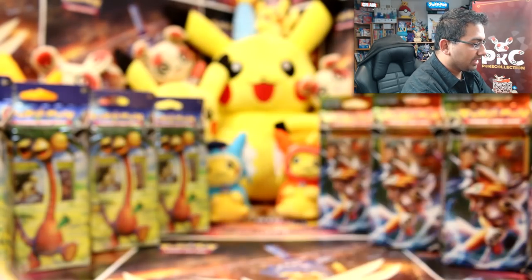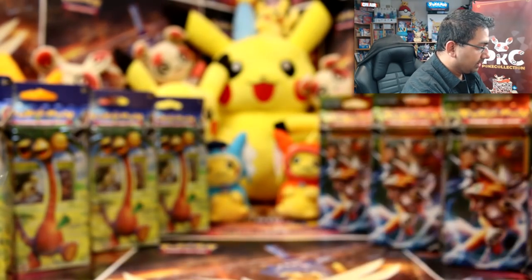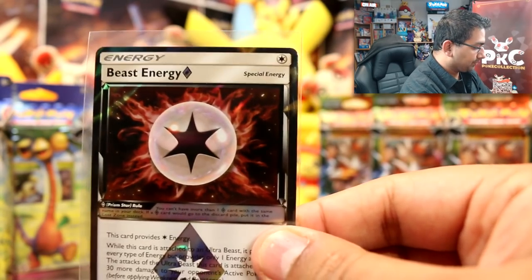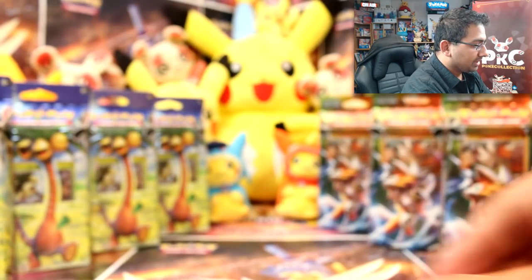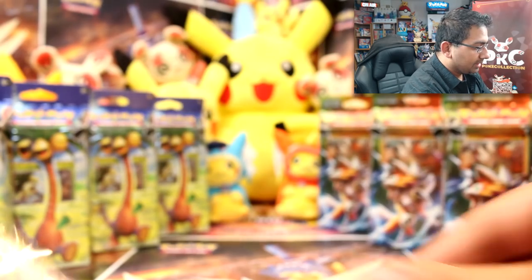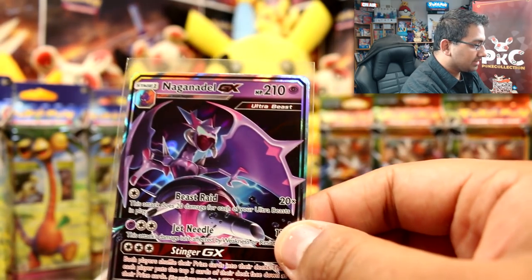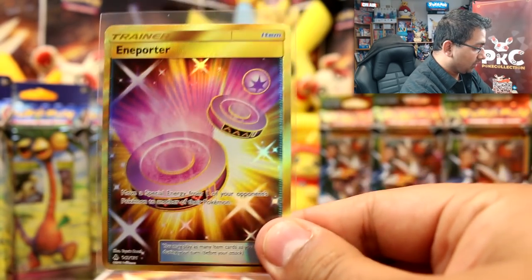Guzzlord holo as well. A Magnezone. Goodra holo. And then the Diantha holo. And then moving on to the Prism Star cards, I got 2 Lysandre, 1 Arceus, 1 Volcanion, and 1 Beast Energy. And then I got a Greninja GX in both boxes, one in each, sorry. And then a Dialga GX, a Xerneas GX, Yveltal GX, a Naganadel GX, and then onto full art, Yveltal GX, Dialga GX, and Diantha. And then finally, the Emporter gold card as well.